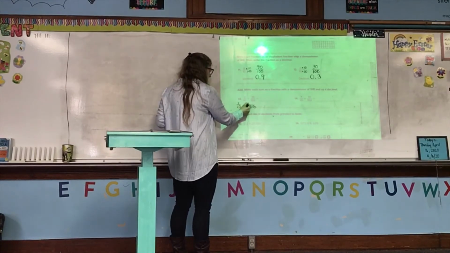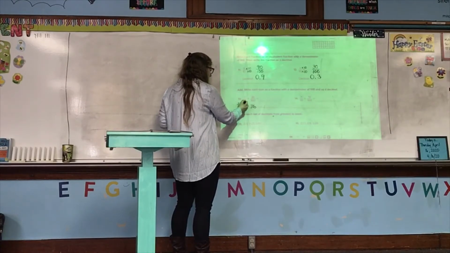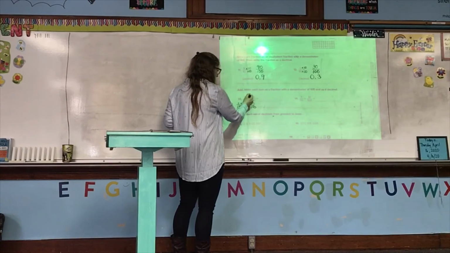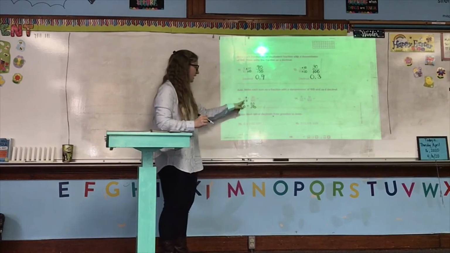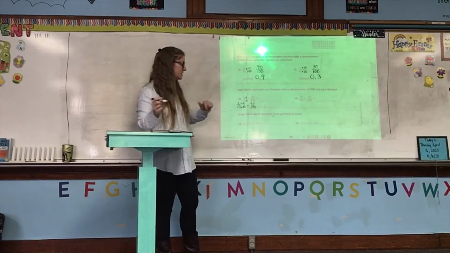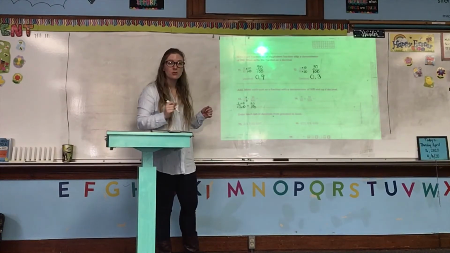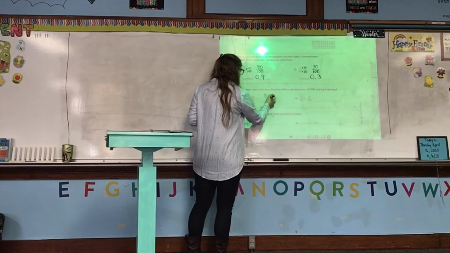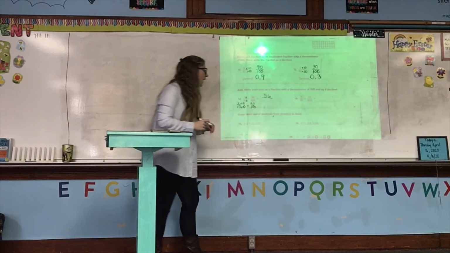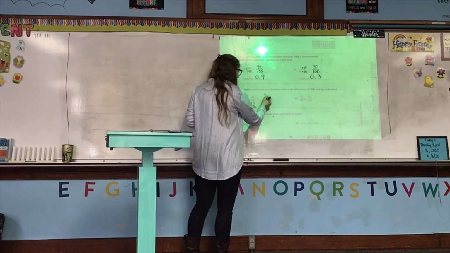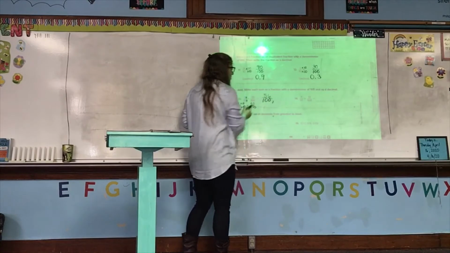We know we multiply 10 times 10 to equal 100, so we have to multiply 2 times 10, which equals 20. So now we have 20 hundredths plus 36 hundredths. We have like fractions, so we can just follow the steps. We add the numerators as we normally would. 20 plus 36 is 56. And then the denominator stays the same. So we have a 100.